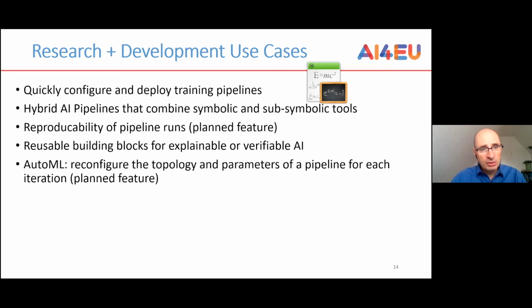And of course, also very interesting is to use AutoML to reconfigure the topology and the hyperparameters of a pipeline for each iteration. So the interesting question here is: how do we do AutoML for a set of models, not only one model, but a set of models? This is a very interesting question.